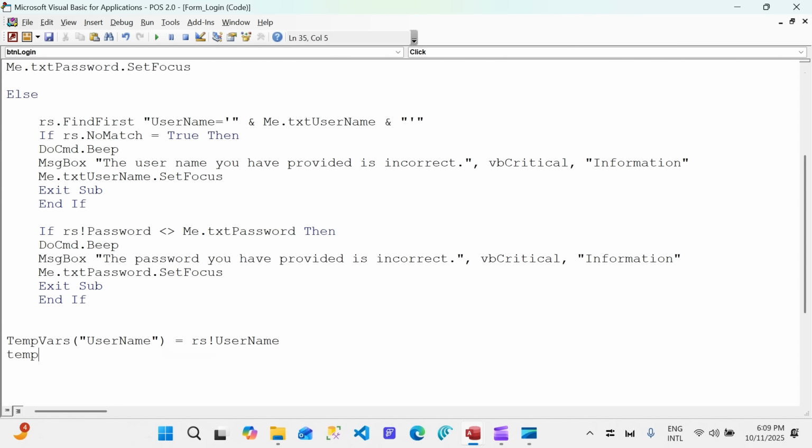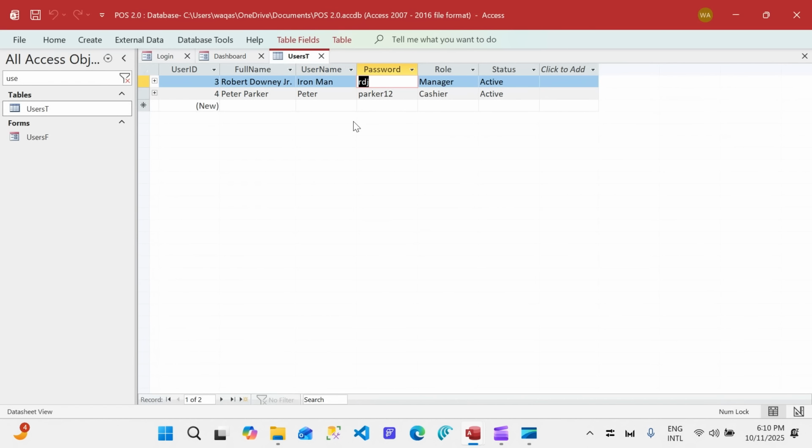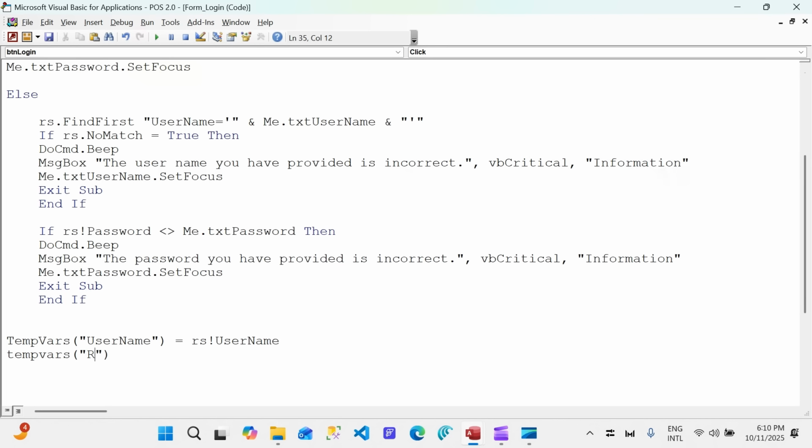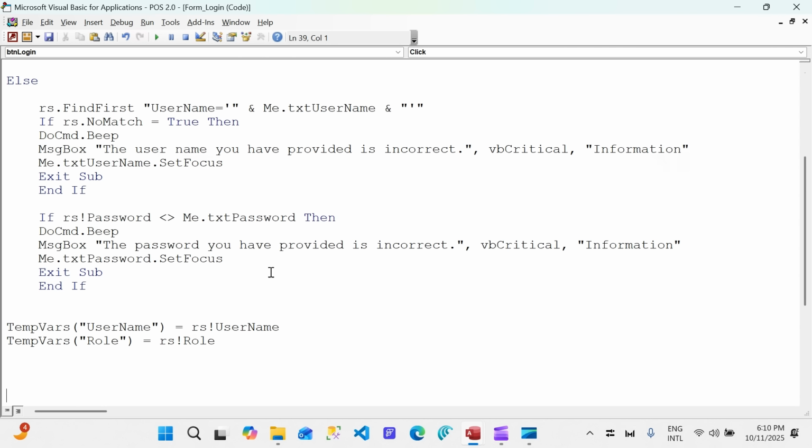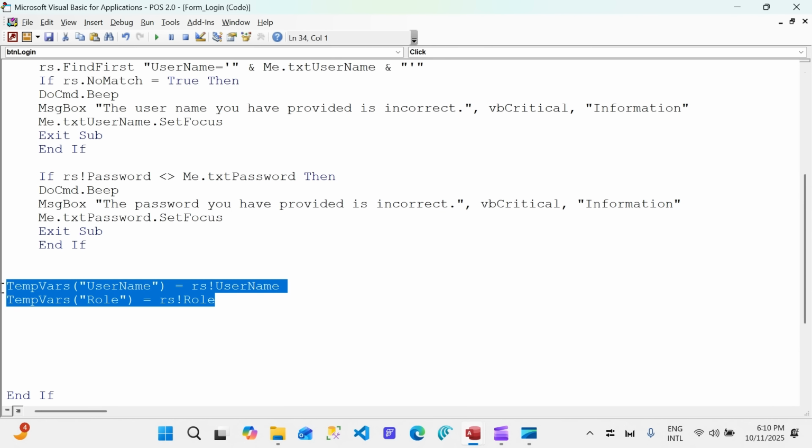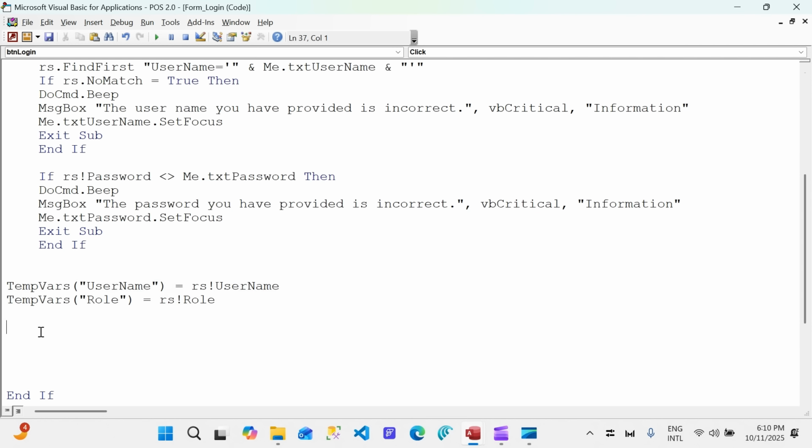Okay, and we'll say temp vars role, and we are going to capture the role of the user as well, equal rs exclamation mark role. Okay, once that is done, this temp vars we are using to store the information temporarily, so we can use this information later on, and I'll show you how we can use it later on.